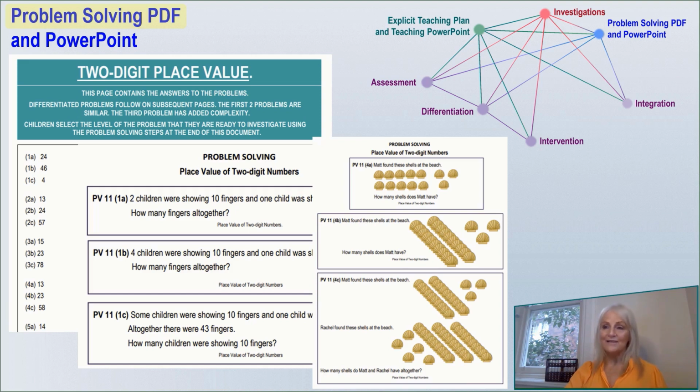But a great way to allow children to differentiate for themselves is to allow them to choose the level of the problem that they are ready to investigate. Again, it's all the same mathematical meta language, it's the same mathematical concept. So even though I'm doing A and the person next to me is doing C, we can still have those deep relational mathematical discussions, explaining our understanding and our reasoning using mathematical meta language, because we're working on the same concept but at a level that suits us. And we know it suits us because we are the ones who chose our level.